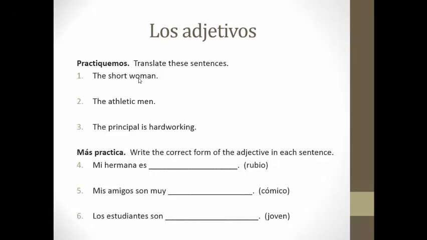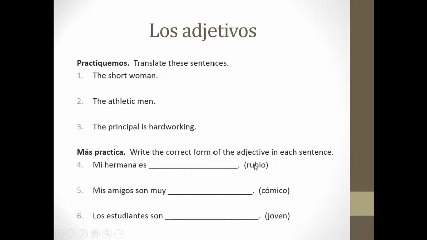So, first, how do we say woman? If you remember from Spanish 1, it is la mujer. Then we have short. The adjective short is bajo, but you've got to make bajo match. Okay, hopefully you wrote down la mujer baja. If you want to check your spelling, don't worry. After you pause me and work through these, there is an upcoming slide with the correct spelling of that. Okay, you have to work through 2 and 3 on your own.